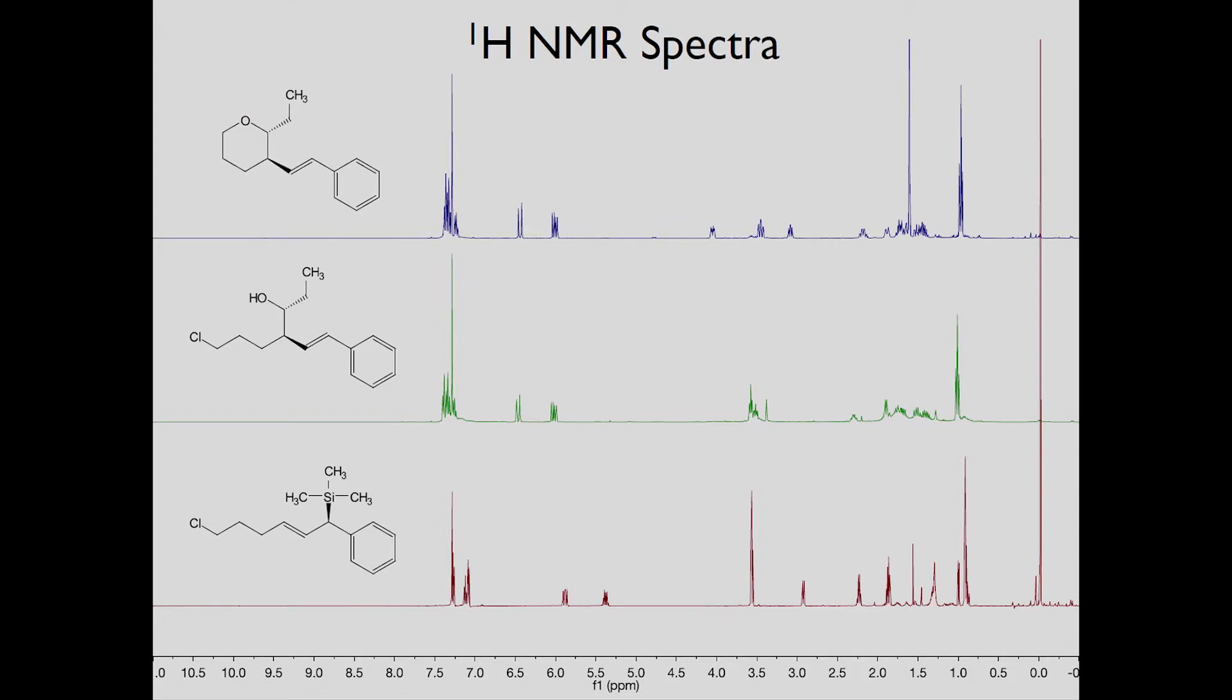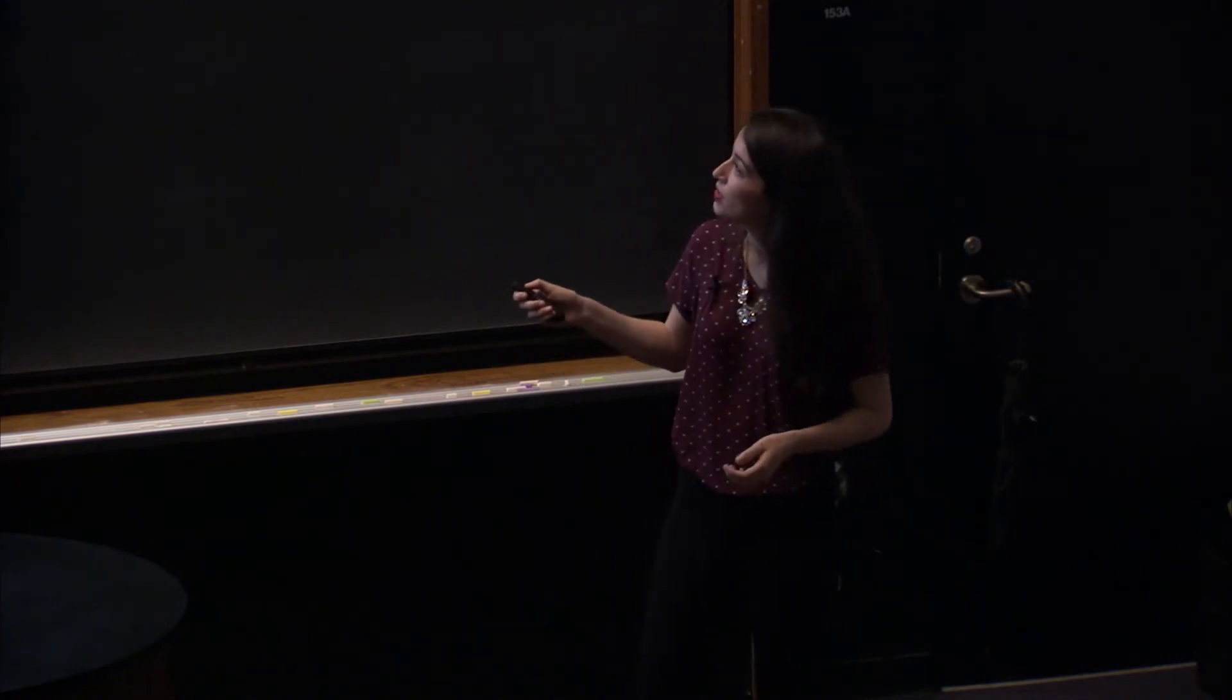So we decided to move forward and see if we could quantify these yields and in order to do that we had to isolate each of these products. We used a technique called proton NMR spectroscopy to characterize these molecules. This technique gives us the fingerprint of the molecule if you will. Here we have the chiral allosylane starting material and when it is transformed into the alcohol intermediate in the allylation step the double bond shifts in position and likewise these signals change. When the alcohol cyclizes to the tetrahydropyran the signal in this region changes. Now that we had isolated and characterized each of these compounds we were able to develop a GC assay. This allowed us to easily quantify our reaction yields so we redid that reaction with the titanium tetrachloride as our Lewis acid. We found out that we had only 2% yield of the desired tetrahydropyran and 69% yield of the alcohol intermediate.